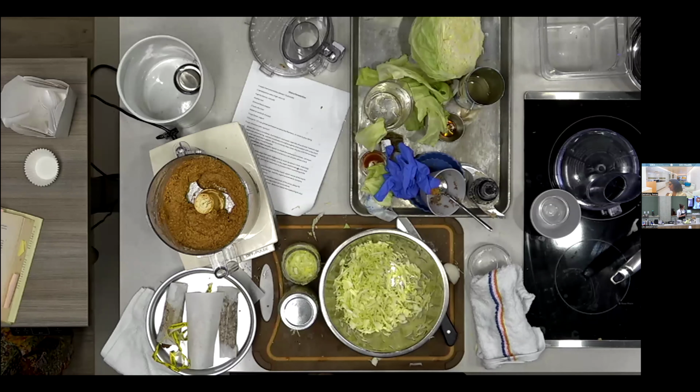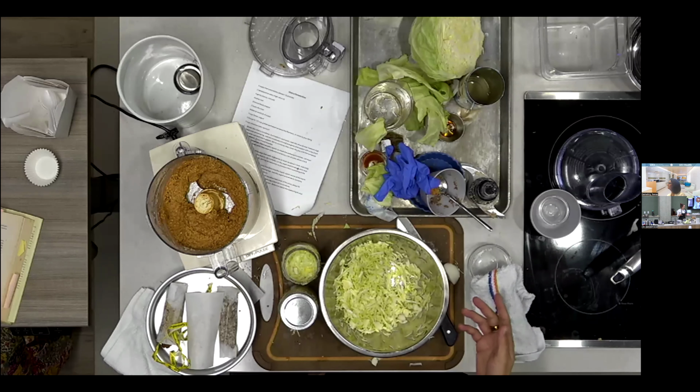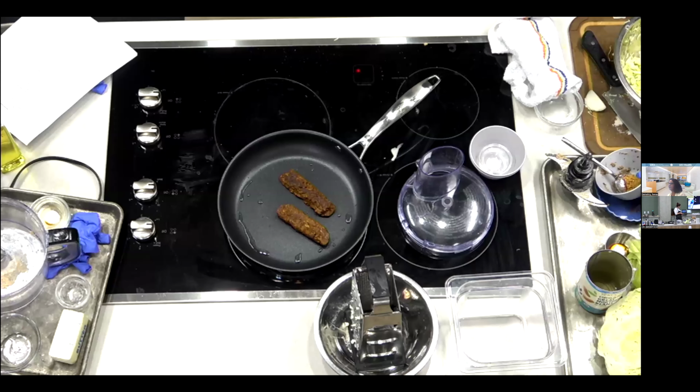And where do you store this? Refrigerator. After you're at the fermentation process that you like, so taste it. After the first day, start tasting it, and then you refrigerate it when you're at the level that you like. Some people will go up to 7 days, some people will be done in 3 days. So it's really up to you what kind of flavor you're looking for. I love how you can get creative with it and add all these other fun things.